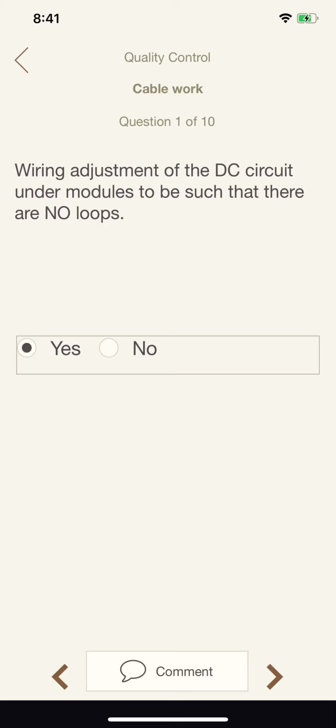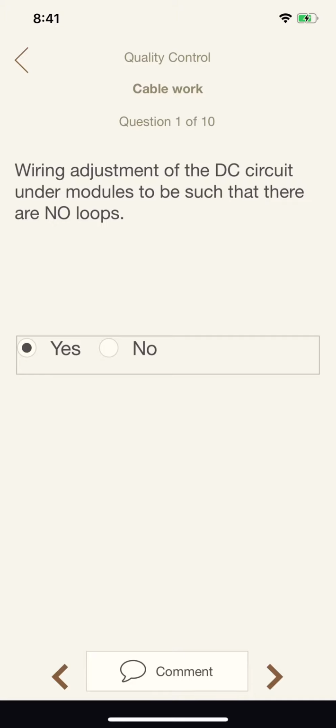This is important. A lot of installers make this mistake and they think, well, it's not so important. It is, because you could have a system running at say 580 volts VOC. You have a freak storm during good light and some sort of an inductive occurrence, and you have an increase in voltage. You cross the 600 volt threshold, and maybe your inverter has a maximum voltage of 600 volts and you blow a component on it. No wiring loops.